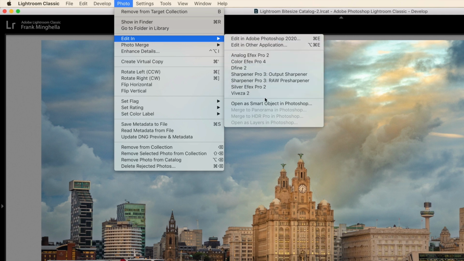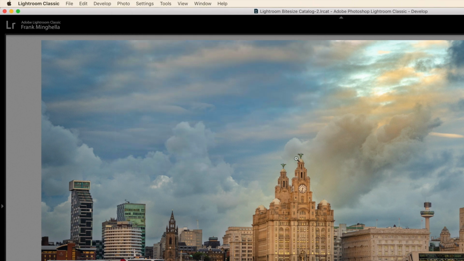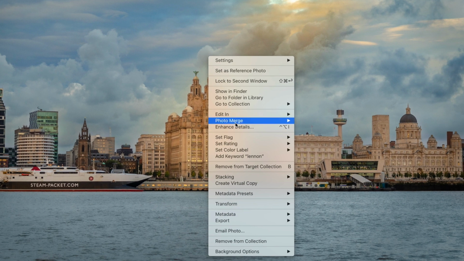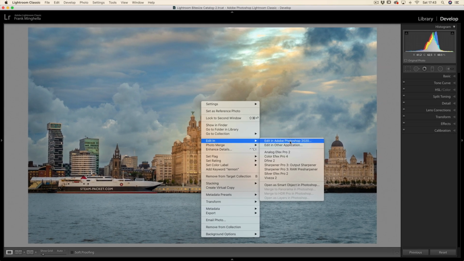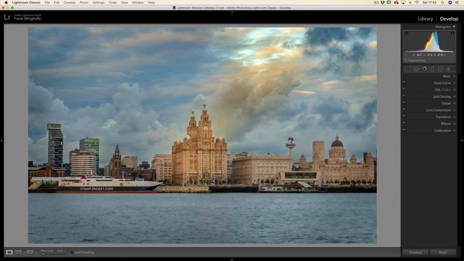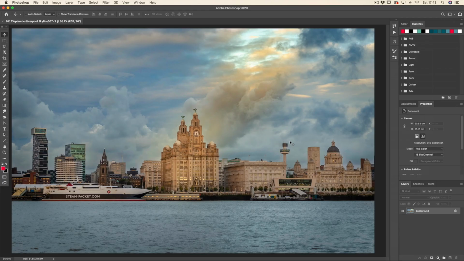There's other applications I could edit it into, but we'll look at those in future videos. But this is the one I would go for. So there's two ways then. Click on there, use the shortcut, or the way I often do is just to right click on the image. And if I do a right click on the image, I can see it there, Edit In, and I'll just select Photoshop. So let's do that. And this image will open up in Photoshop. And there it is then in Photoshop all ready for me to start the edit.